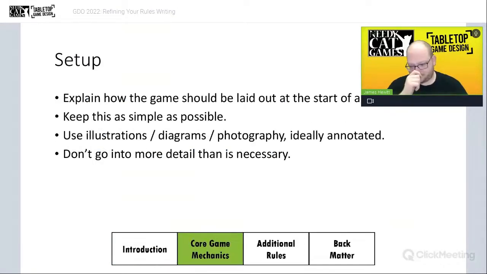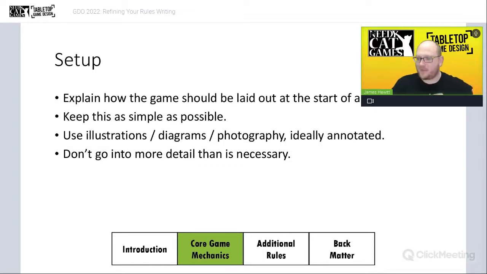So that's the introduction. We then come into the core game mechanics. I guarantee this is the section that no one forgets to put into their rulebook, because this is a section that, for a start, you've been working on the most at this point. If you've been working through our process, by the time you come here, this is basically the developed, grown-up version of your vertical slice that you wrote earlier on. So earlier on, you will have laid out your core gameplay mechanics, and this is where it all starts coming in. So the first part of that is setup, which is the thing you would have added in the mechanical build after you've got the vertical slice going.